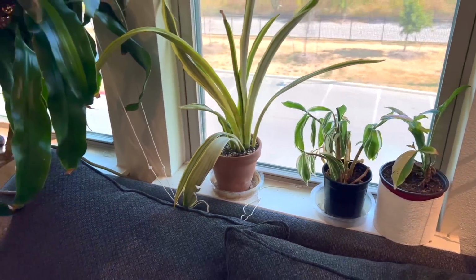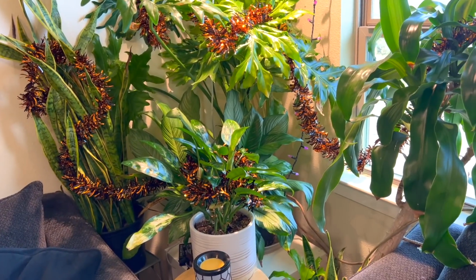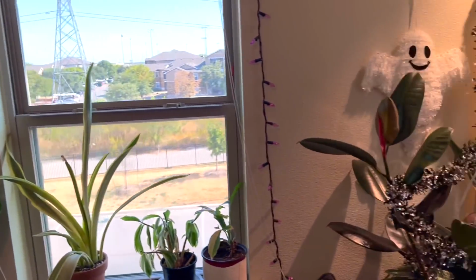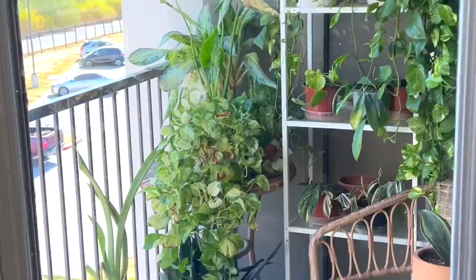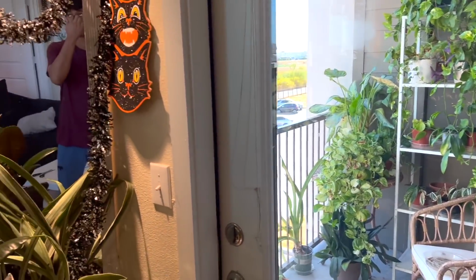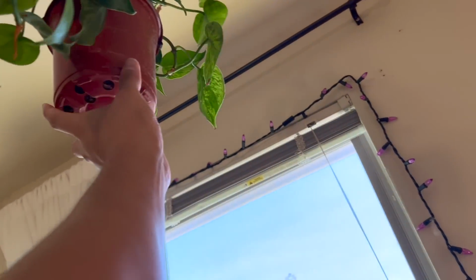A lot of plants look a little bit rough because again, they were outside and I finally placed them inside. I don't know why it took me so long. I just wasn't mentally ready and I felt like they would do a-okay. I just gotta go ahead and water them. And even that variegated Chinese money plant right there, that's gonna go inside very, very soon because they're drying out way too fast for me to keep up.